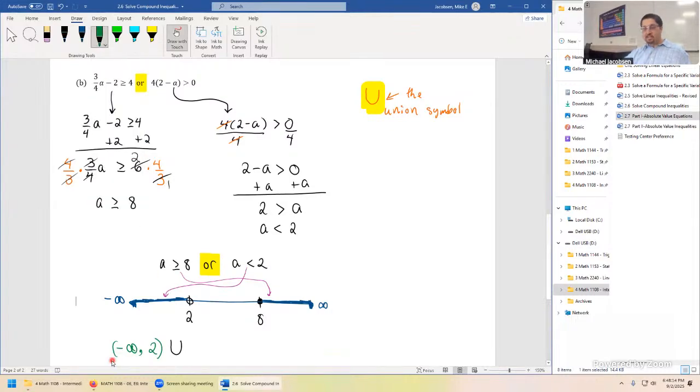So we're reading this out as saying solutions are from negative infinity to 2, union or together with the set 8 off to infinity. This feels kind of weird to write. It's 8 and what looks like a sideways 8, but that's just infinity to say everything larger than 8, never stopping. There's no largest number in that set, just like there's no smallest number in this set.